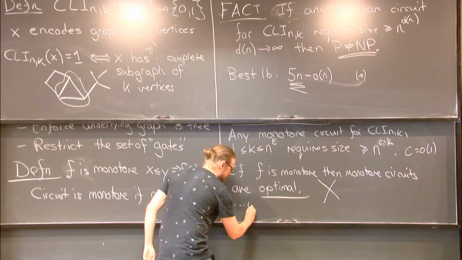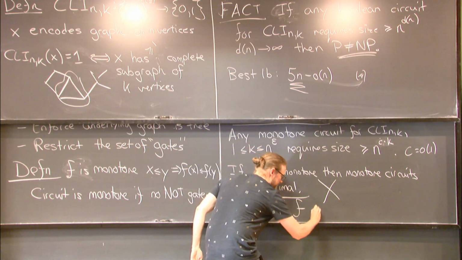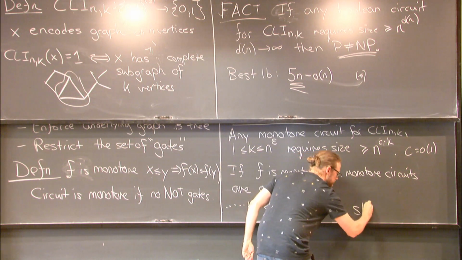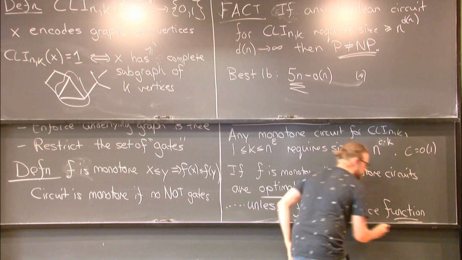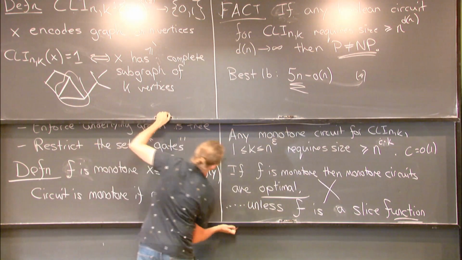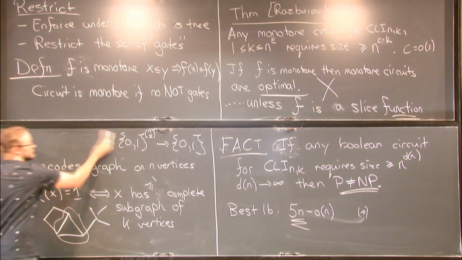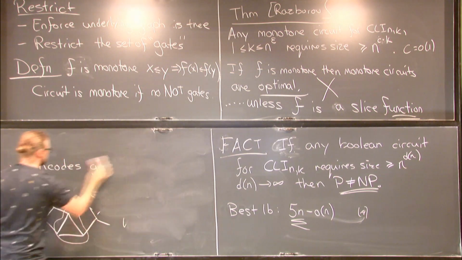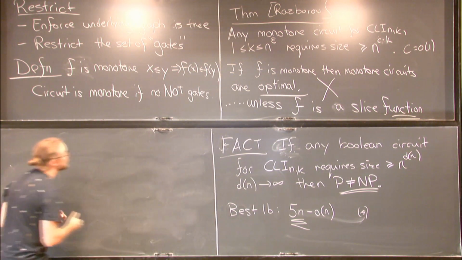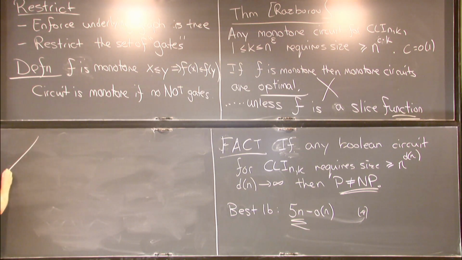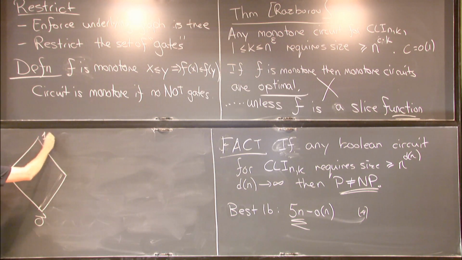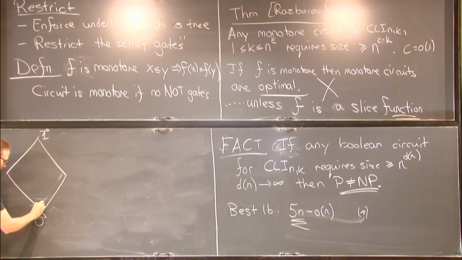So this is actually true if you assume f is something called a slice function. Okay, so what do I mean by that? Let me just draw a picture. Rather than give you a really formal definition, I'll just draw some pictures. Here's a crude picture of the Boolean cube. I guess it's a diamond. Think of it as organizing all the strings in 0,1 to the n by Hamming weight. Down here we have the all 0 string. Up here we're going to have the all 1 string, and then it's divided by Hamming weight layers. These are like 0,0,0, 0,0,1, 0,1,0, etc.